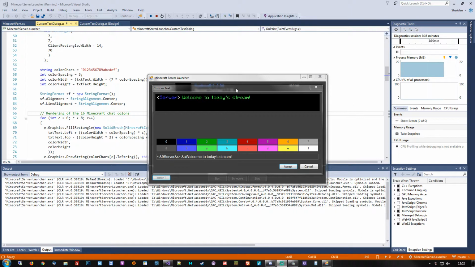But I figured I'd just start up by showcasing what we actually did get working last time, and this is pretty much it. Though I have discovered one minor problem with some of the color handling code, because for some reason the light gray color doesn't seem to be working anymore.